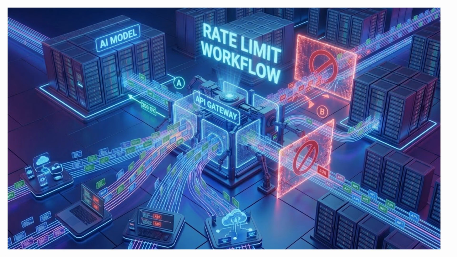Now let's look at the rate limit workflow. First, your application sends a request to the LLM API. Before processing the request, the API checks the current rate limit. If the request is within the allowed limit, it continues to the AI model. The model processes the request and returns a response. But if the application has already reached its limit, the request may be rejected. The application should then wait before trying again. This simple process helps the API control traffic and keep the service stable.